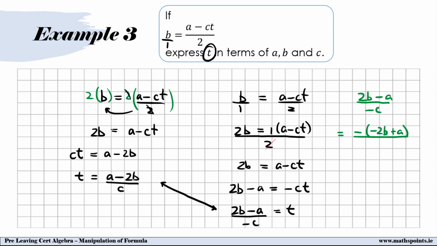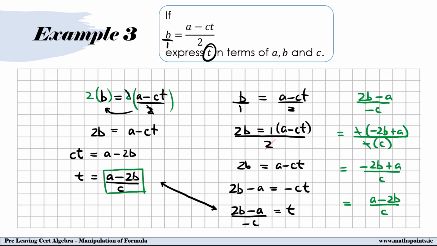And on the bottom I'm going to factorize a minus, so I'm going to take a minus out of the minus c, and I'm left with just c. I have a minus over a minus, and a minus divided by a minus is a plus, so they cancel. And I'm left with minus 2b plus a over c. And saying minus 2b plus a, that's the same as saying a minus 2b, and then obviously that's over c. And so you can see we do get the same answer as we did in the first one, and I just rearranged it because I didn't like to have a minus on the bottom of a fraction.